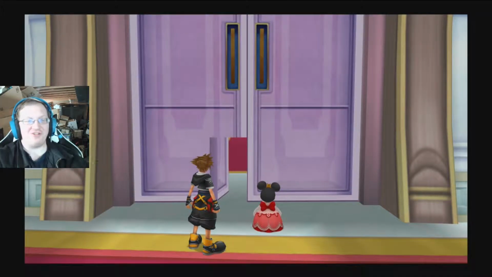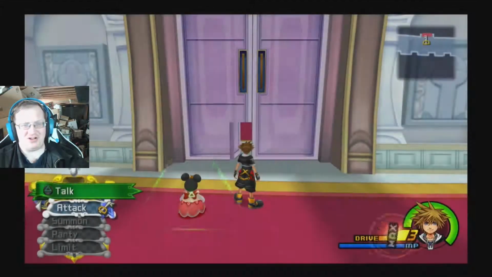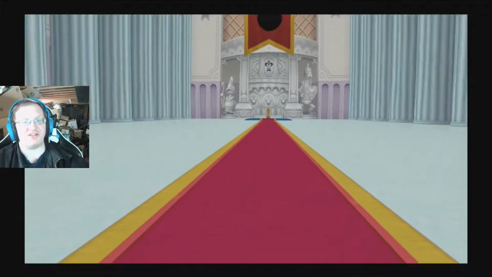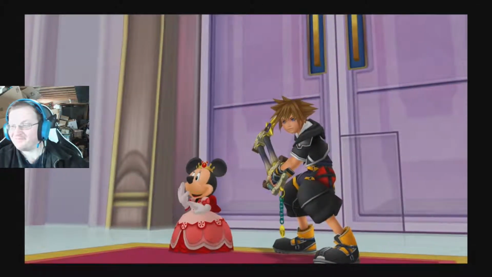Again, gigantic doors with little doors inside them. Then, why do they think that the Beast Castle is big again? It was pretty small. And even though she sealed it, there's 100 million Heartless in here. I counted them all. 100 million. Yep. I got him.